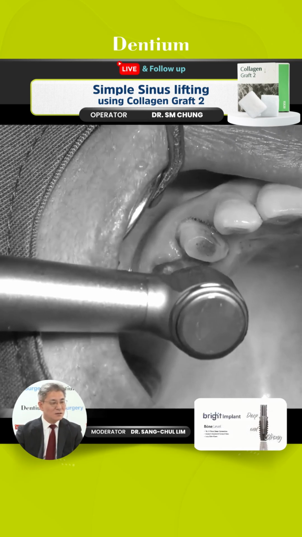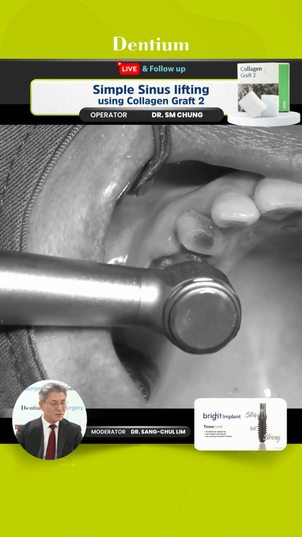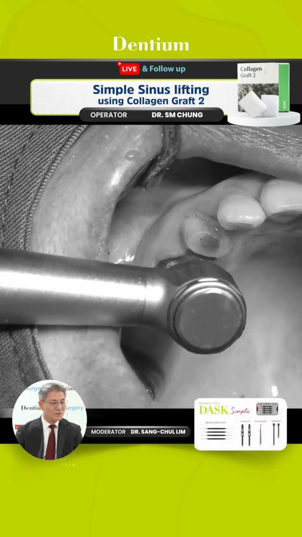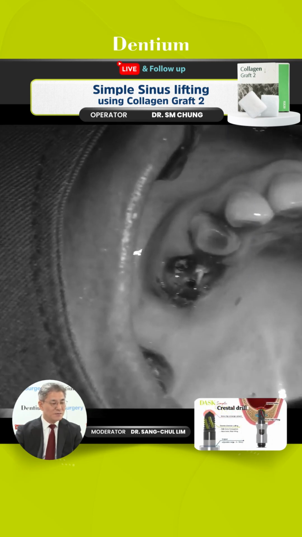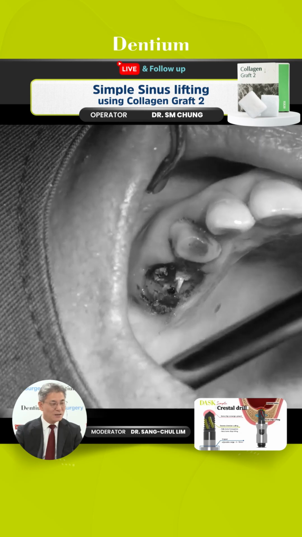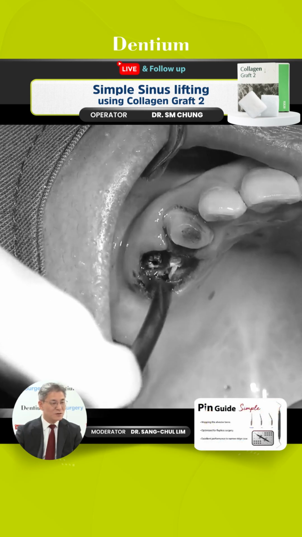Now, the patient's upper right first premolar, tooth number 14, has decay and a fracture of this abutment tooth.